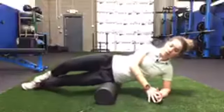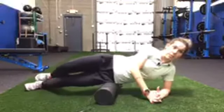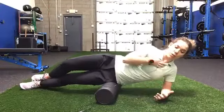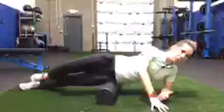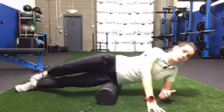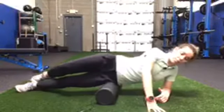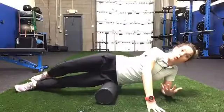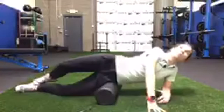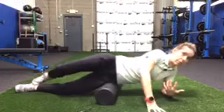What I like to do is basically tell people to work back and forth until they find some spots that need some love. This TFL is actually a little bit closer to the front of our pocket. So I want you to bring your chest and body forward just a little bit. And I guarantee you will probably find some areas that could use some help. When you find those areas, you're going to do some micro back and forth. You can do some holds, some sustained pressure on that area, hanging out and just doing a couple deep breaths. And you can go back and forth this way, turning back and forth.